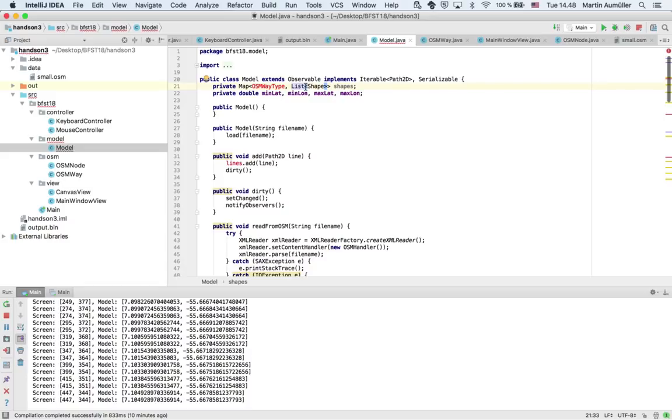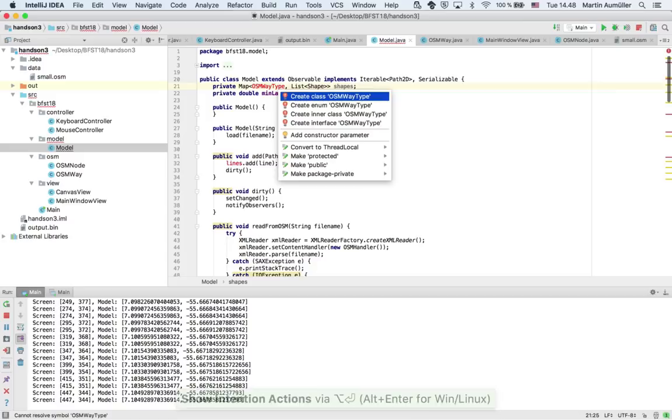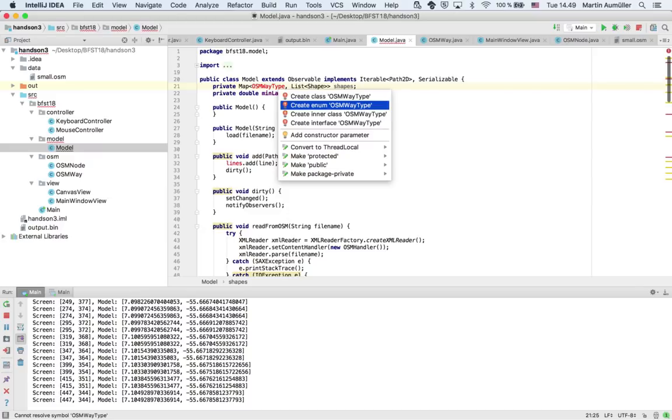I would map from a way type that I know of to a list of objects that belong to this way type. This way type should not be a class, but rather an enumeration in Java, so there is a certain type we can specify.